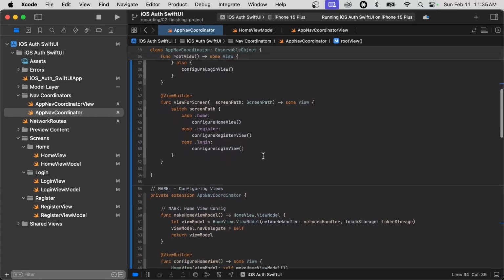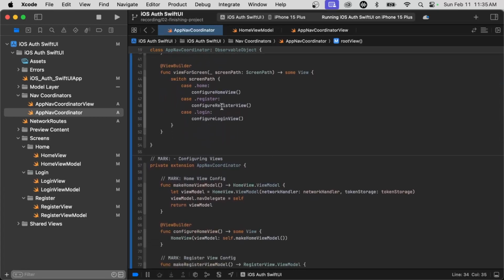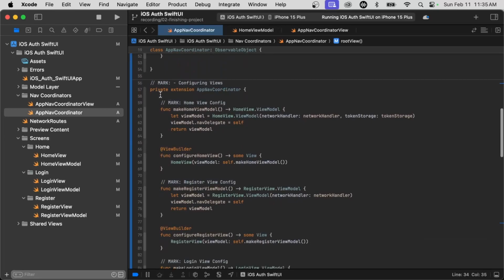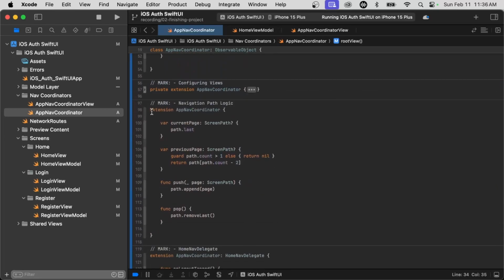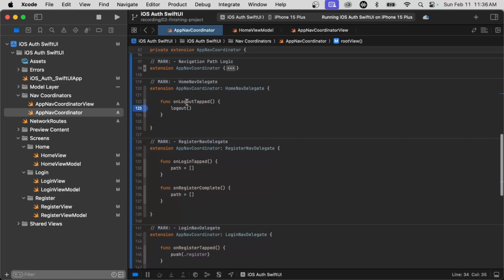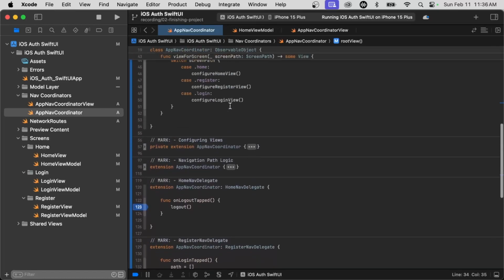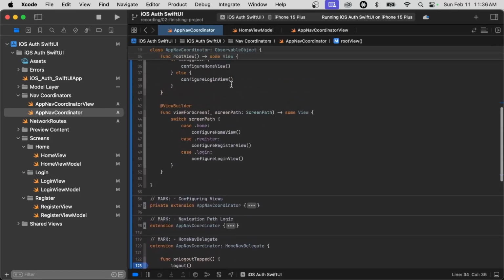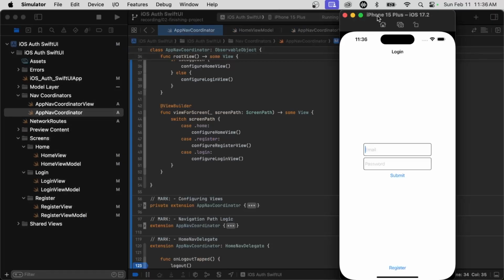The reason I like this is because in one coordinator, I can see both where the views are configured, how they're configured, and I can track all of the actions that deal with navigation and then how that navigation is handled from within this. So I'm not looking all over the code, which was the benefit of UI coordinators. The coordinator pattern is used to isolate navigation logic in one spot so you can follow it much, much easier. I'll just have to do a whole video on this at some point, but there you have it.